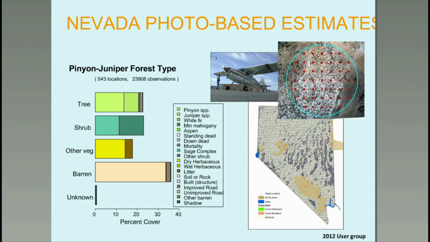Another example, we have the Nevada photo-based inventory pilot. So we had different ancillary data that we were using and a photo sample. So we had something a little out of the ordinary of the FIA inventory process. So we needed to develop a couple more different equations, some variance equations, and we had different stratification we were using. So again, we were just looking for something a little bit more flexible than using EVALIDator or FIDO.